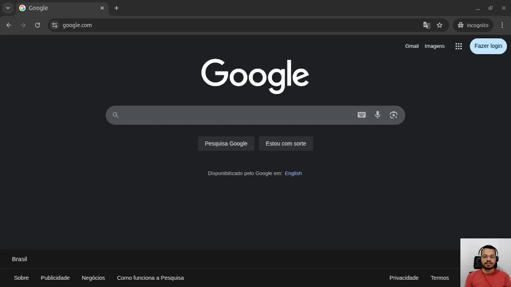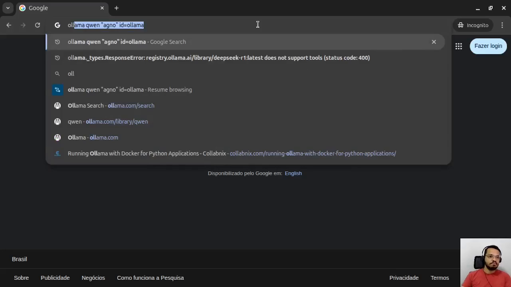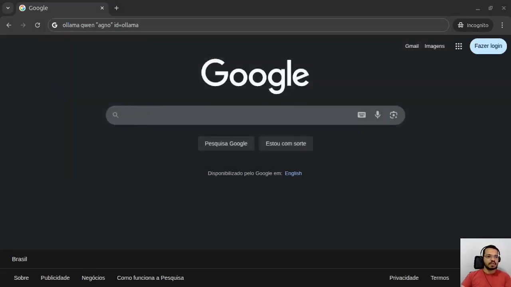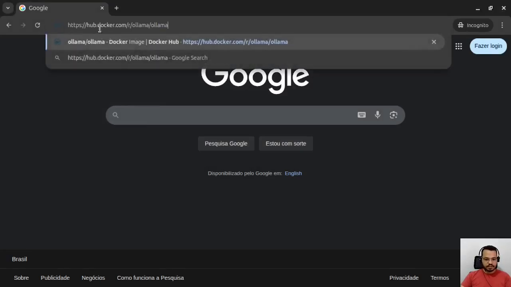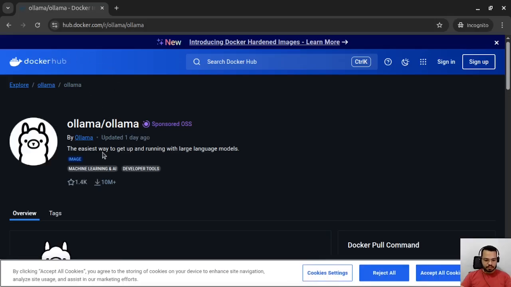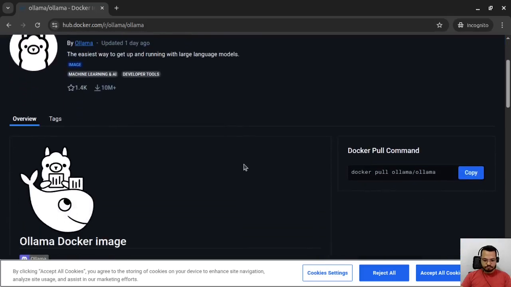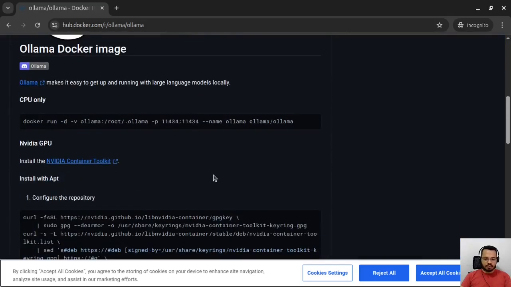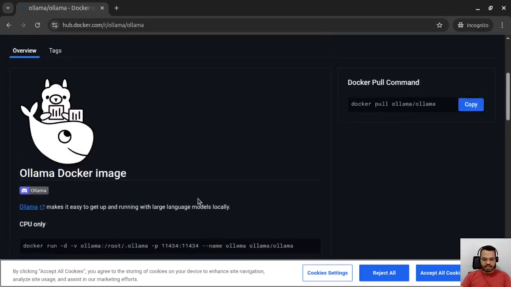Okay, let's start with our tutorial today. First of all, I'd like to go into Docker Hub. I'm gonna copy and paste this URL here. It's Ollama, yes. We are gonna go direct to the Docker Hub page for Ollama. It's self-hosted. We are gonna run it as a container. We can pull some LLMs. We can run it locally, which means we can save costs.